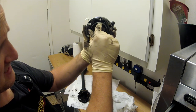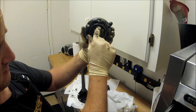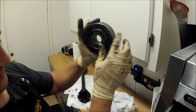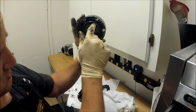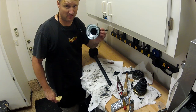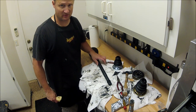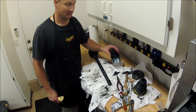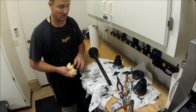There's two different sizes. See how there's a small joint and a big joint? So the big joint goes with the small joint. It's always that way, all the way around. If you look at these, big joint, small joint, big joint. Most mechanics opt to not do the boots, or most shops opt to not do the boots. They just replace the whole axle. It's a lot faster and a lot of frustration-free when you just replace the whole axle instead of the boot.